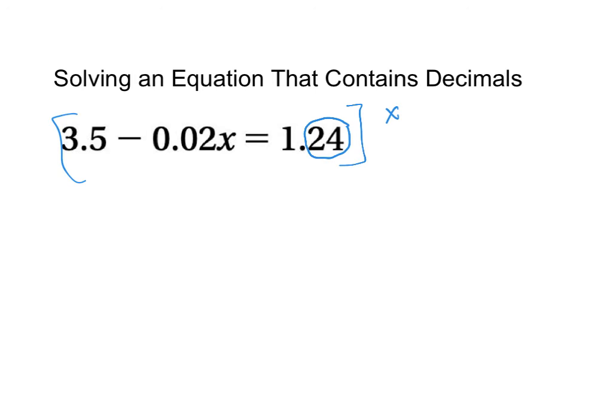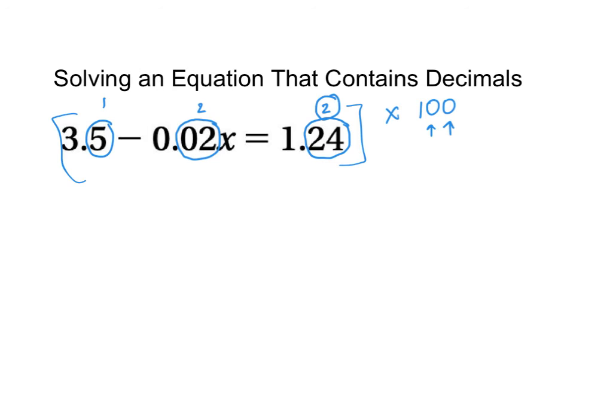In this case, this one has 2, this one has 2, and this one has 1. Remember, to the right of the decimal. Since 2 is our highest number, we're going to multiply by 100. Why 100? Because it has 2 zeros. If you have 2 digits to the right of the decimal, you multiply by 100 because it has 2 zeros. If there were 3 digits to the right of the decimal, you would multiply by 1,000 because 1,000 has 3 zeros.